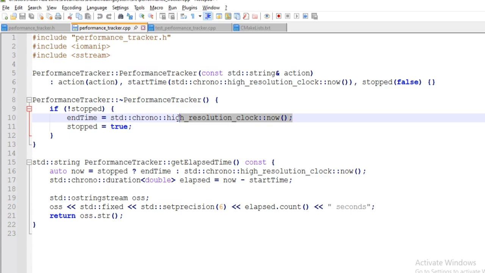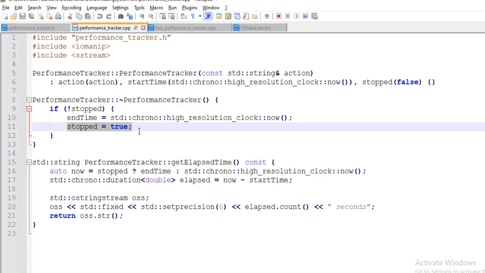We are going to measure the current time and store it inside this end time variable, which is a private data member. Then we are going to set this stopped variable equal to true, meaning that the execution of the operation which this object is tracking has stopped.